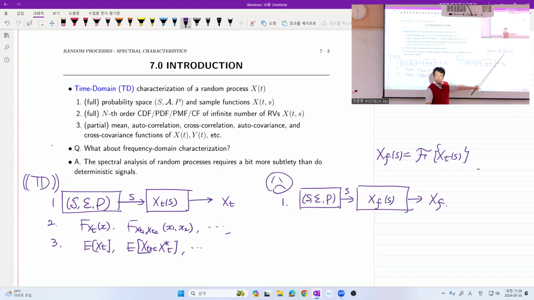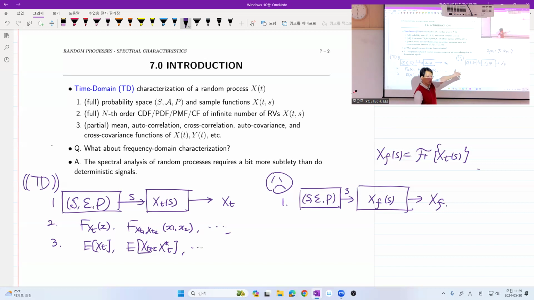Given a function, its continuous time Fourier transform may not exist. We need some conditions for the Fourier transform to exist. Unfortunately, in many applications, the condition is not met by many sample paths. For example, given a random process, you have a collection, an ensemble of deterministic functions, sample paths. Some of them, for example, allow Fourier transform, but the others do not.